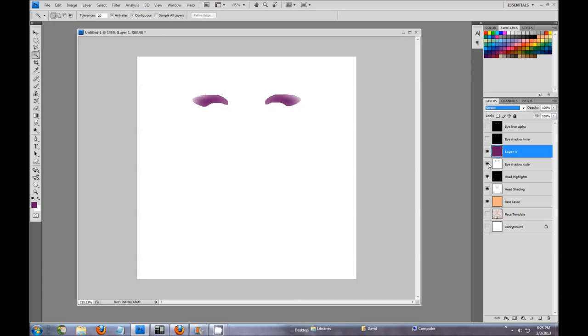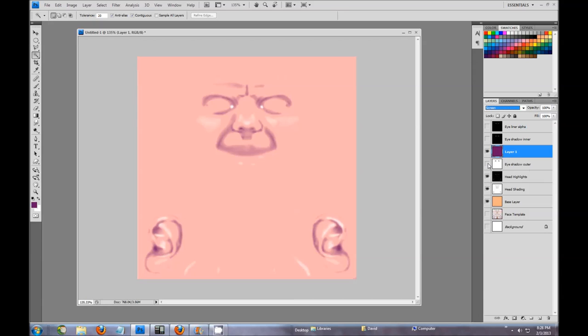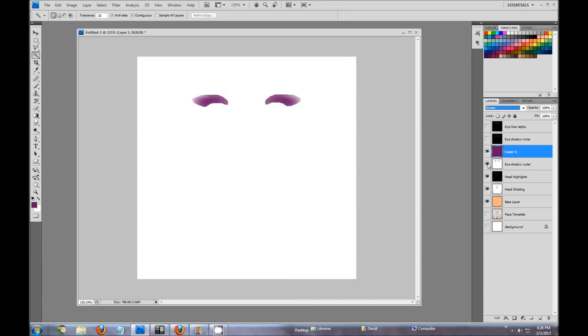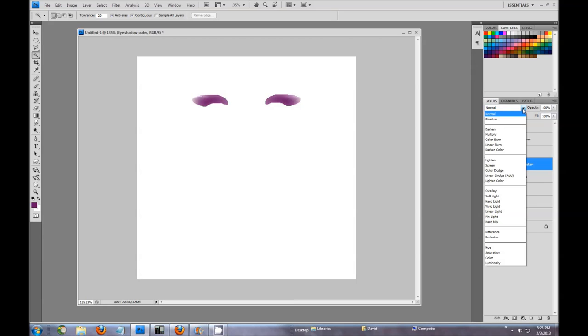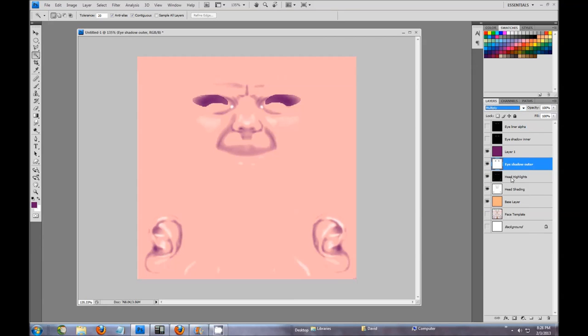Now, if I turn this layer off, it would have the screen effect on the layer that's below it. See, whatever I'm screening is having the effect on the layer directly below it. So I don't want that to be a functional problem there. Now, I could just leave it like that, and then I would use this one and use that to multiply, and it would still have the effect from that layer. So I don't want to do that. Although I do want that to multiply. I'm not going to do it right now. I don't want to get too confused here.